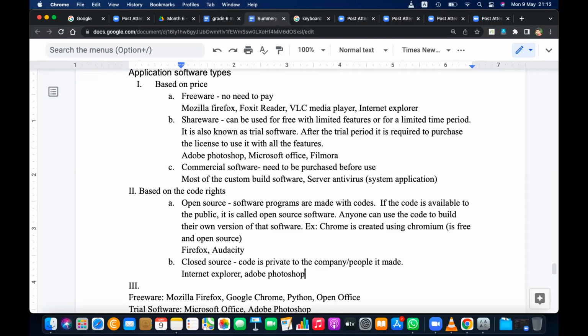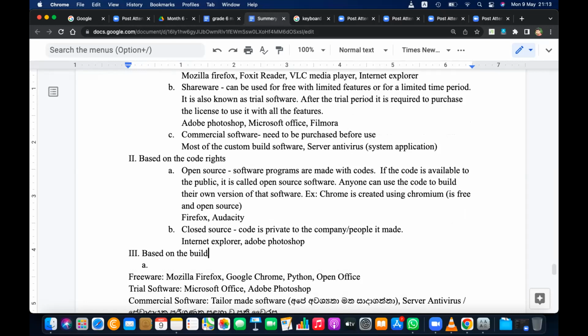Okay, the third category is based on the build. First one is tailor-made, we call it bespoke.